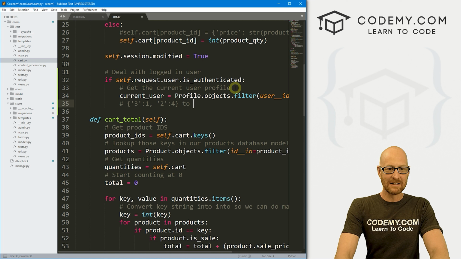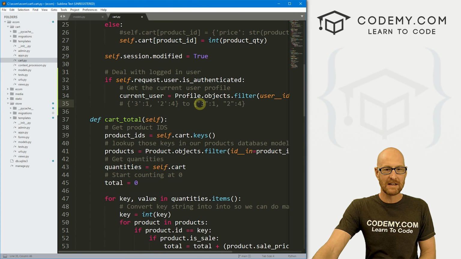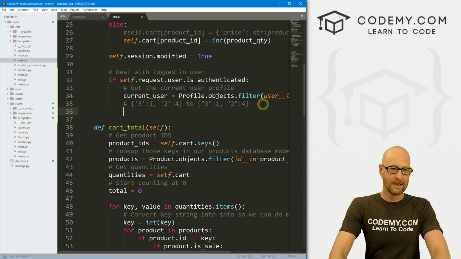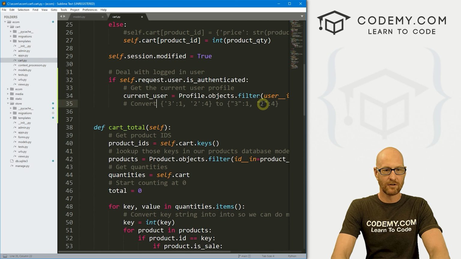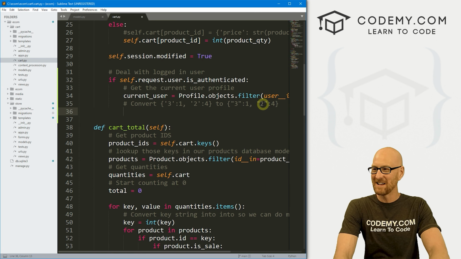But what we need it to be is 3, 1 and 2, 4, or whatever. But the point is, these need to be double quotation marks instead of the single that they are. So let's just convert that. Let's convert that to that. How's that for a comment? So anyway, we could do this.